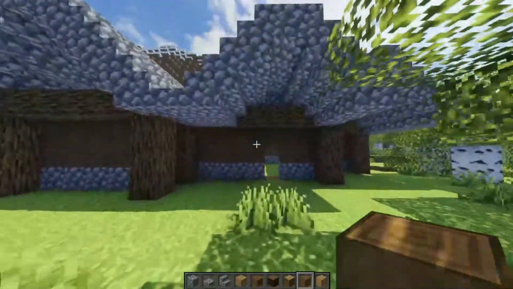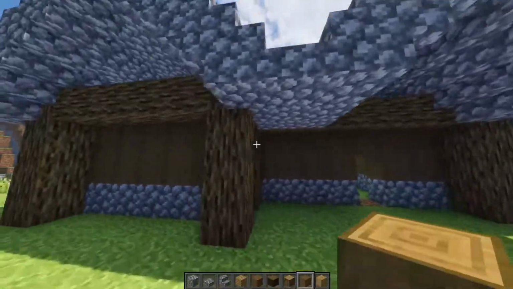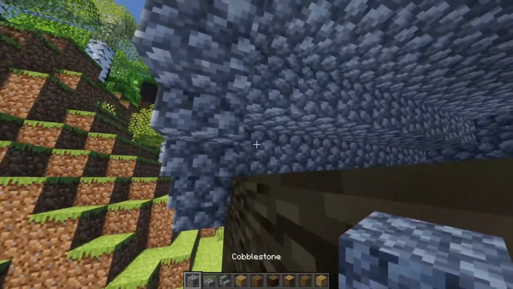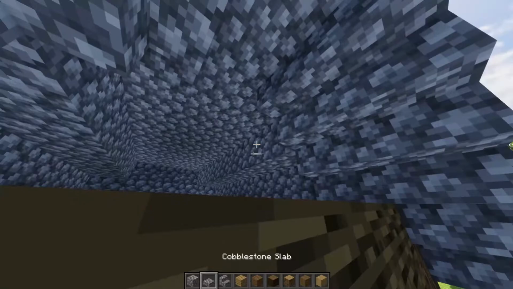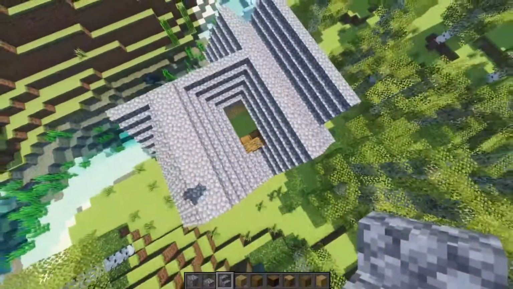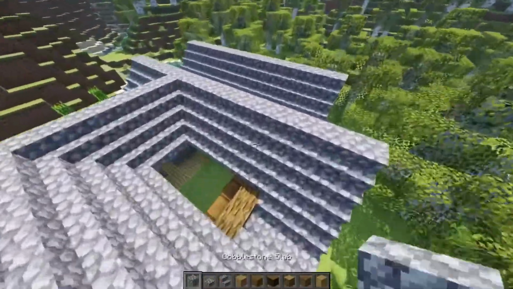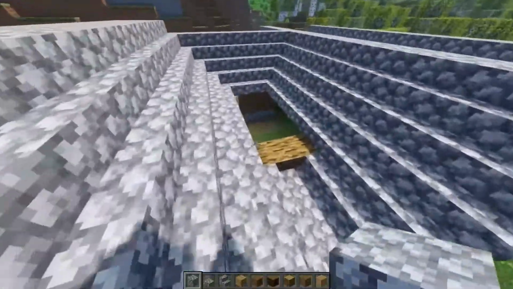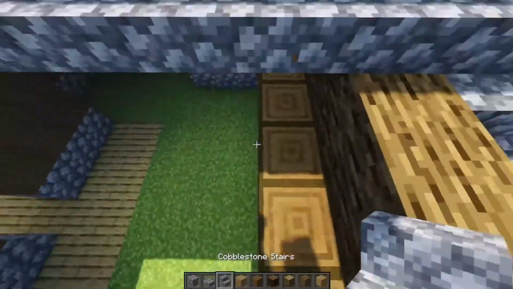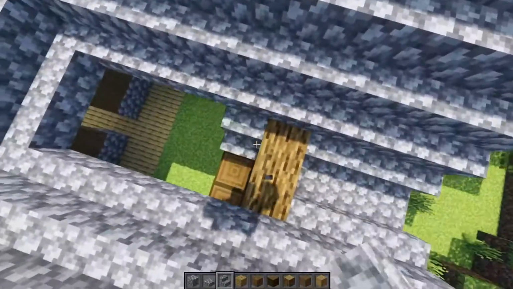Now, as you can see here, I keep adjusting my door because I want it to be centered with one of these peaks, just so it has that nice appeal to it. So as you see here, our roof is essentially complete, but you might notice that right here just doesn't look quite right. Well, think of it this way.